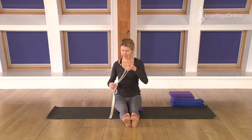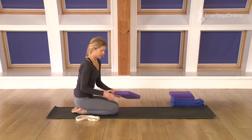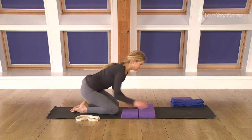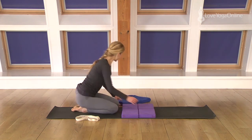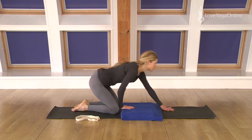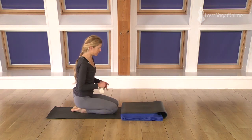The other thing with the Iyengar method is that we do our shoulder stand on a raise, on a platform. This makes it easier for the neck. So you need 4 foam pads, like that. Okay. Then a blanket for a little bit more softness, placed over there. Like so, it's nice and neat, good straight edge. And then I like to put my mat over there also. Okay, it gives me a little bit of extra height.